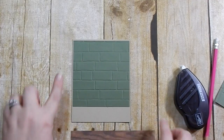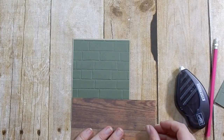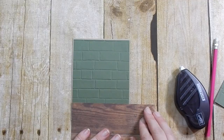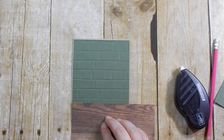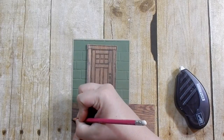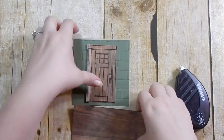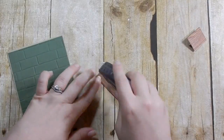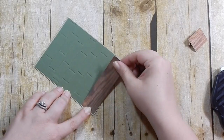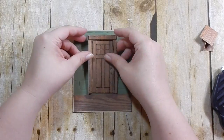Then I want to make sure, since I have a teensy bit poking out, when I cut this, I need to cut it in a way that it will continue to have that little bit of border out. So I'm just going to place this again. Judge again where I want to cut, and then go ahead and trim this. There we go. And then we have our door.